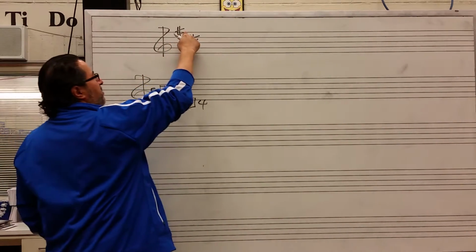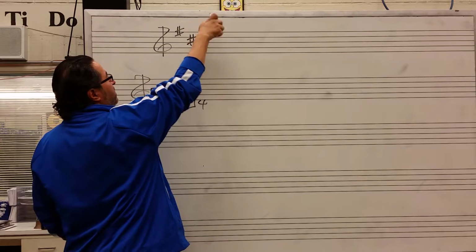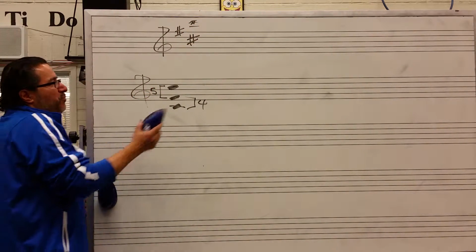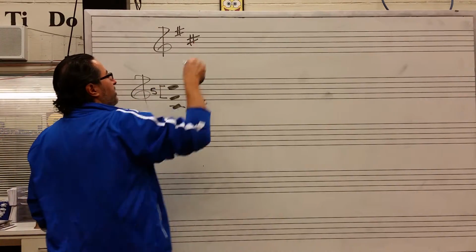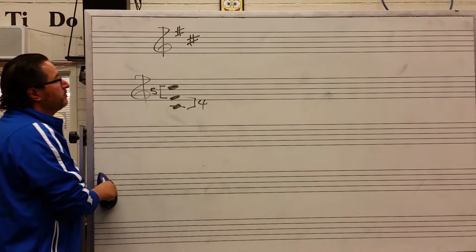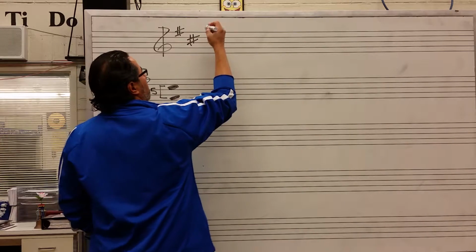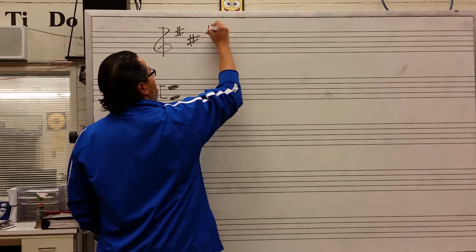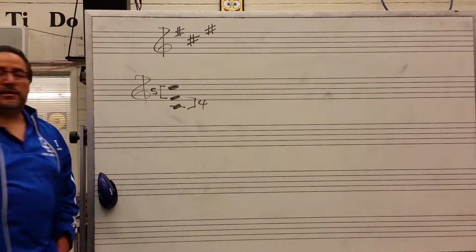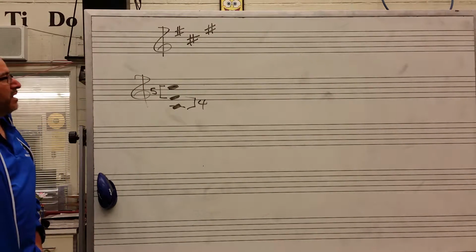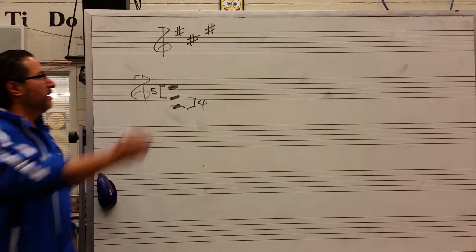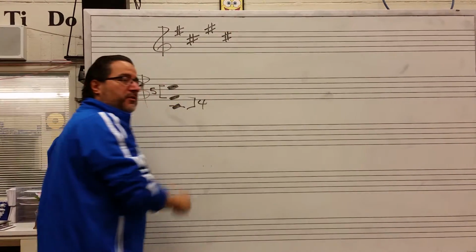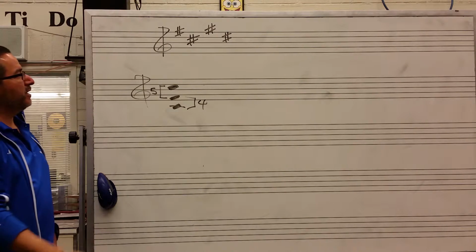So if I went up from here to this F up into the ledger lines, I'd have a high C, and I'd put the C sharp there. But we don't see it like that in printed music, we see it there. Okay, moving on. The next one is up 5, 1, 2, 3, 4, 5. It goes to G sharp, sitting above the last line at the bottom. Then I come down 4, and I get D sharp. If I would go up 4, I'd be way up in the ledger lines.